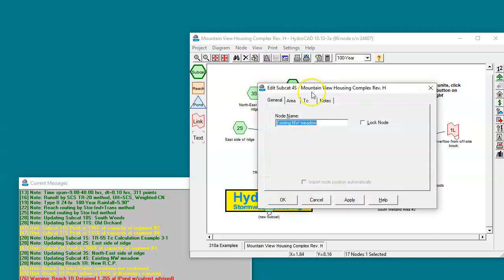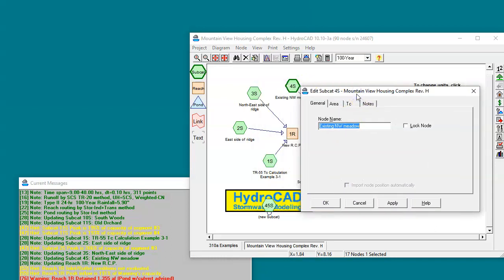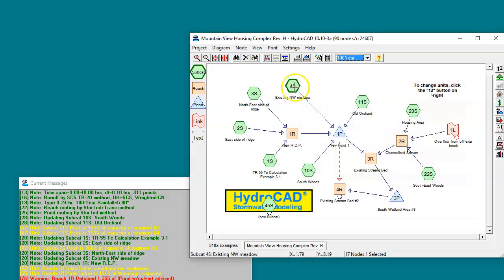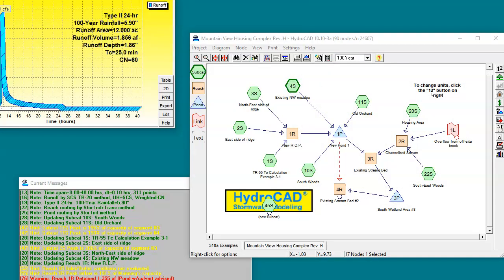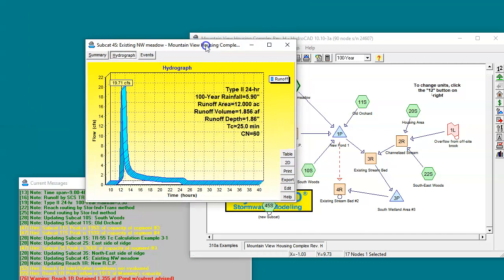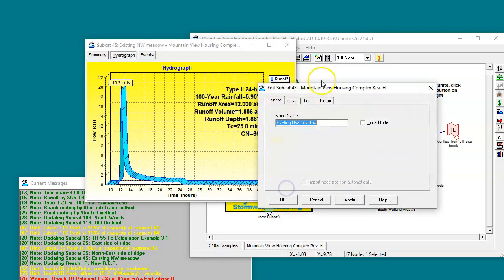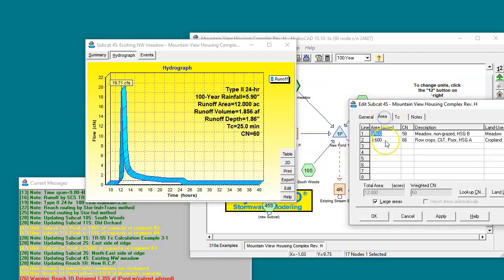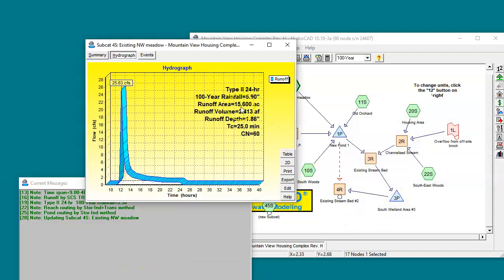The other primary use for the undo command naturally is when you're editing a node. So if we were to come into this node, let me open up a report window, and at the moment we have an area of 12 acres here. So let's say we want to change that area, increase it by 4 acres or so, and click OK. Now our area has gone up to 15.6.